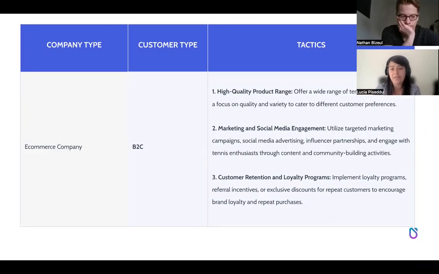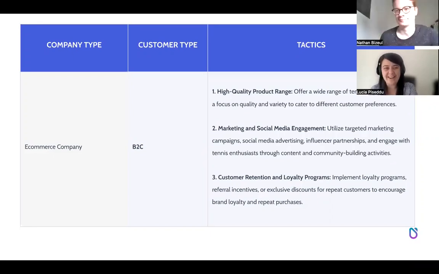I just received an email today, for example, and in this email, I saw a picture of one of our tennis coaches at the tennis school where I take classes, right? So it was really engaging. And I was like, oh, wow, I know this guy. That's so cool. And then I checked the website to see what else I could buy. I didn't buy anything today, though. Maybe later.